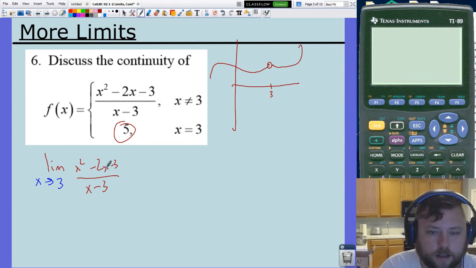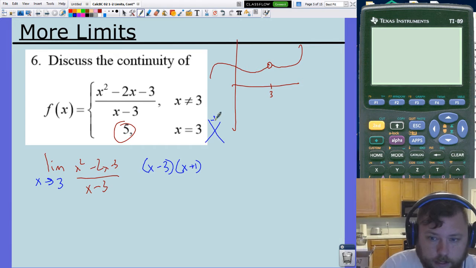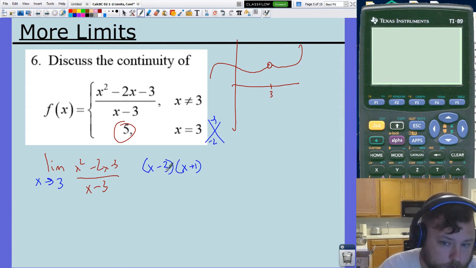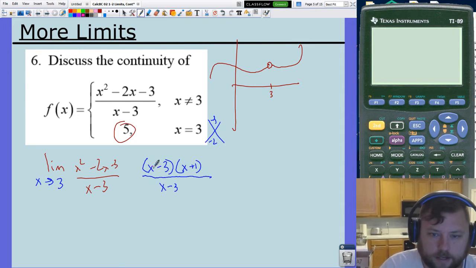Again, you plug in, that doesn't work. So what do you got to do? Well, L'Hopital's rule, or we're going to pretend we can factor. What two factors multiply to negative 3, add to negative 2? Well, that's x minus 3 and x plus 1. Again, you can use your little x thing and do negative 3, negative 2 if you have to do those, or guess and test. So over x minus 3, and you see what cancels out, these x minus 3's. So you're left with x plus 1 over 1 as you approach 3, which is going to be 4.